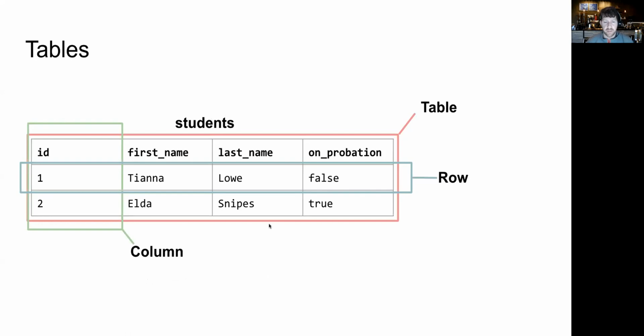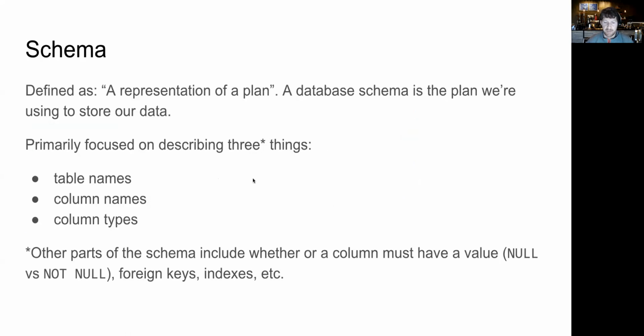So for example, what if there was another middle name column in here, in between first name and last name, and the middle name column was optional? It didn't necessarily always have to have a value in there. So it could be Tiana, null, or no value, and then the last name. So it can be an optional column.